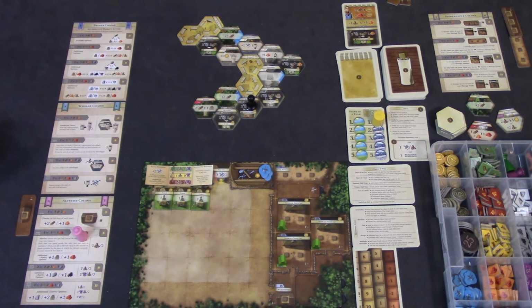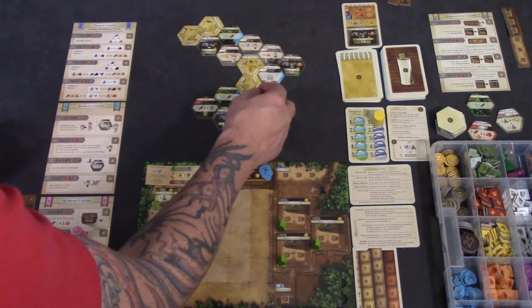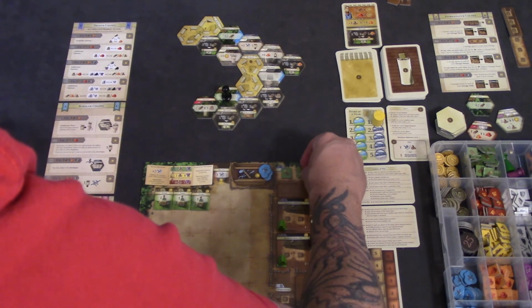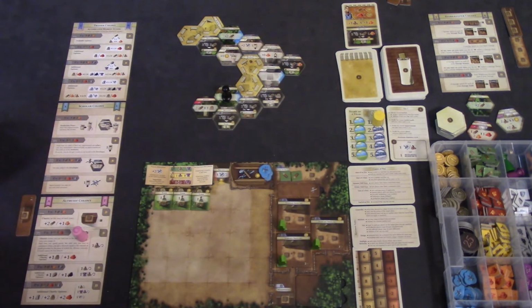All right, so that is 2 actions. I still have 1 more to go. And I think I'm just going to keep hanging out down here and grab 2 more wood. And that was my 3rd action.